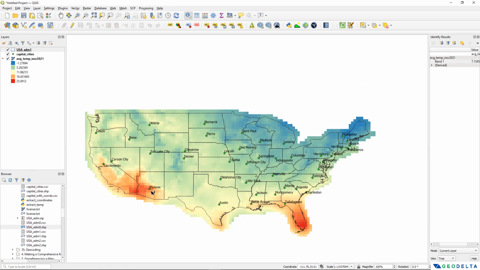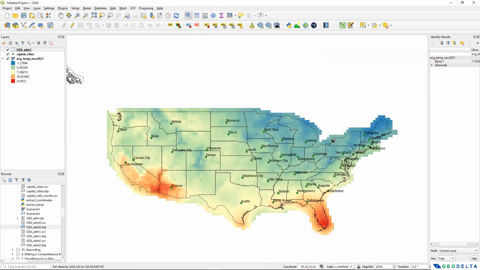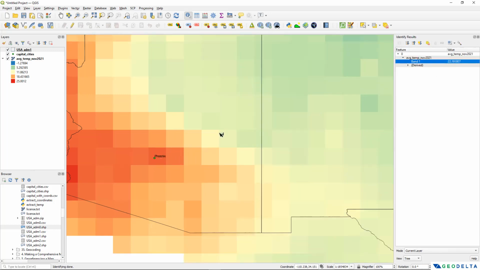For example, if I wanted to check the temperature value of Phoenix, right over here you can see some sort of a legend from which you can interpret these dark blue and dark red color regions. The dark blue color region corresponds to cold temperatures, and the dark red color patches that you can see over here, in this case near the state of Florida, in South Arizona as well as in Southeast California. And if I were to check the temperature value of Phoenix, you can see that I can manually obtain the information which corresponds to each of these different pixels using a software like QGIS, and in this case the temperature value is 22 degrees Celsius.